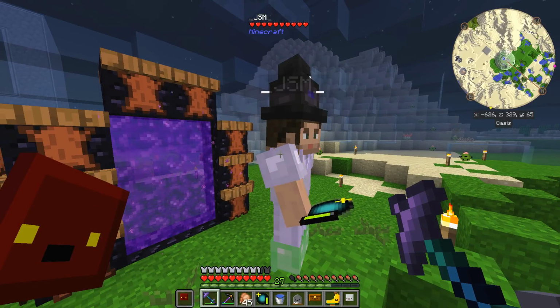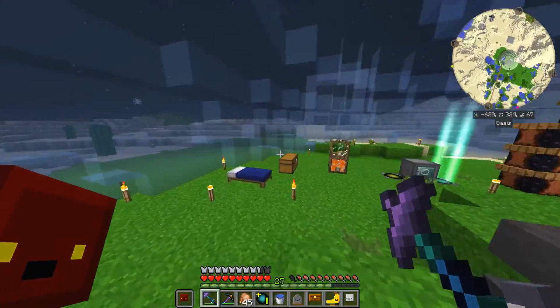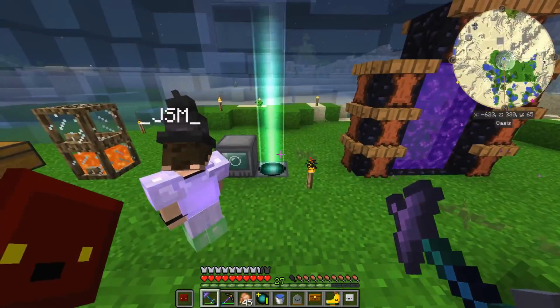We're 10 minutes into this adventure and JSM's already wanting to keep things simple. Did the wheel get invented because of being simple? No, it didn't.